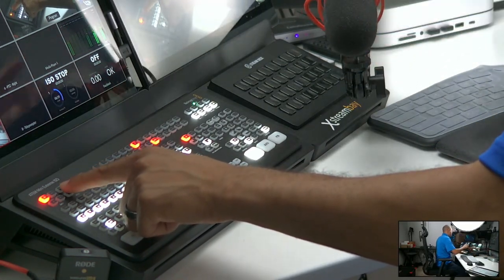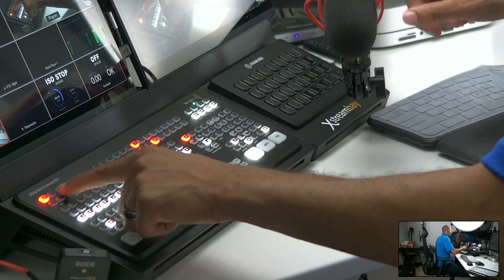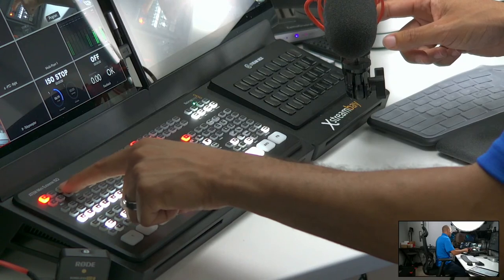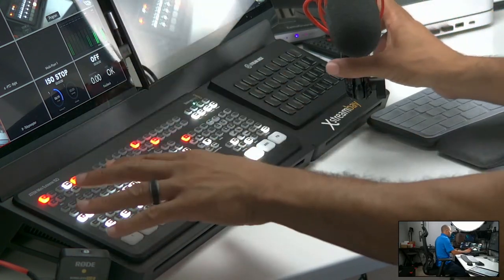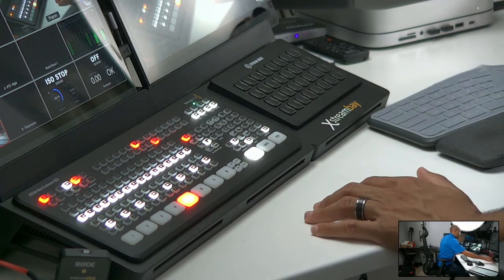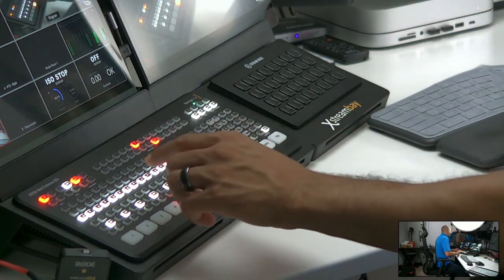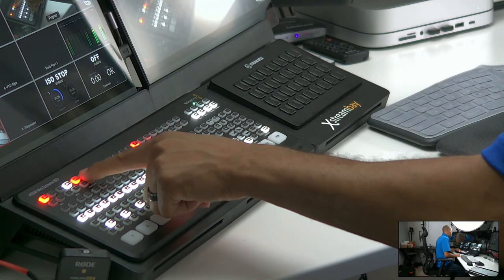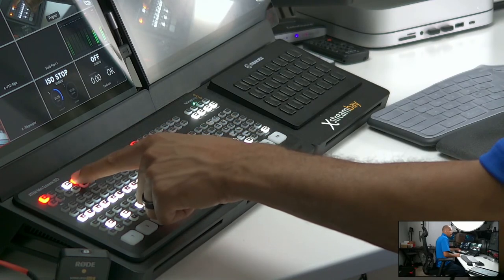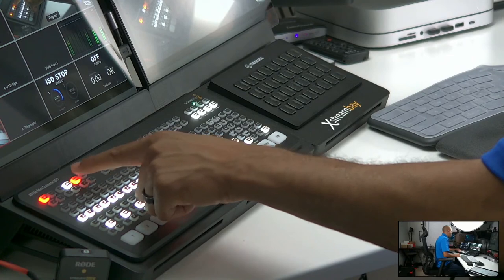Next to that is microphone two, which is this boom arm that I'm bringing into the frame right now. Now, I'm not using it right now, but if I wanted to, I could just hit the on button and it would turn it on. This specific ATEM model allows you to bring in two microphones into the production. And then you also have here your headphone volume, so I can listen to my entire production with my headphone. Right now it's set to mute because I don't have any headphones plugged into it, but you can unmute it there.